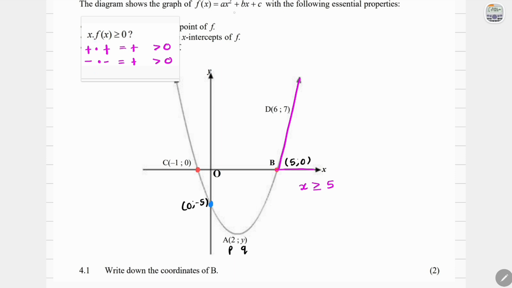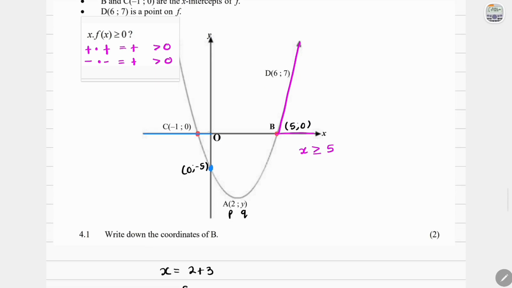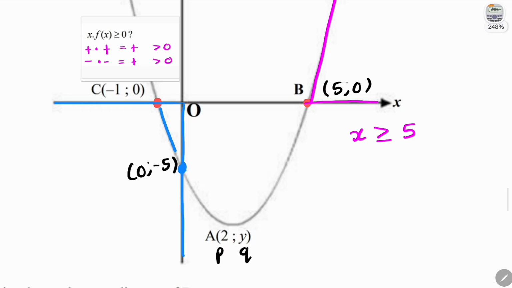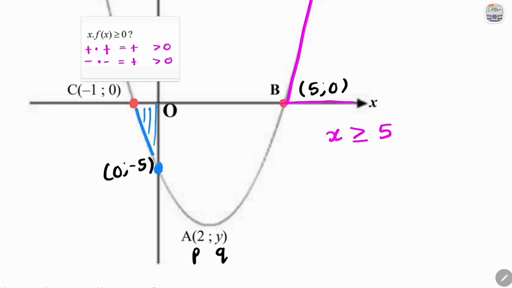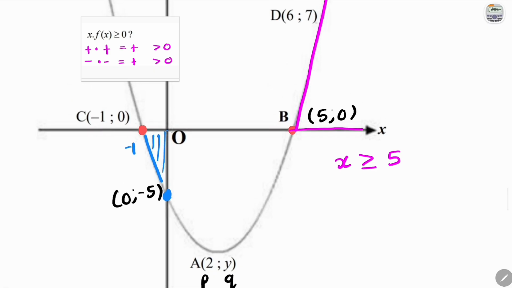So where are the x values negative? And for those same x values, the y values of f need to be negative. The x values are negative all through here. Now we need to ensure that the y values are also negative. So we're looking for negative x values and negative y values. Which piece of the graph exists in this quadrant where x is negative and y is negative? You can see that is here. If you line this to the x-axis to understand for which values of x this exists, you see that it starts here at -1, and it's values that are greater than -1, but less than 0.